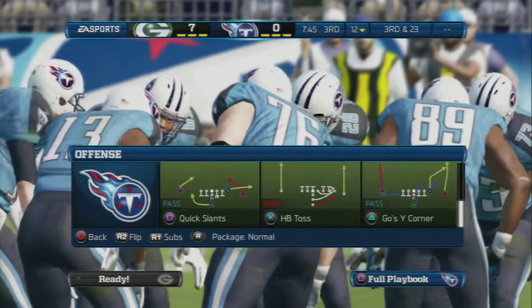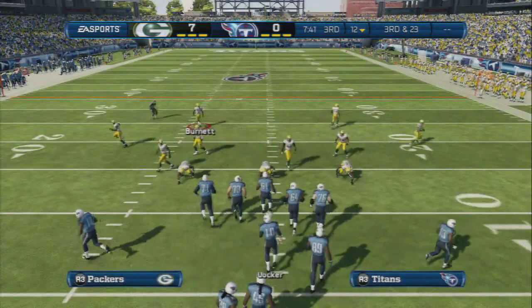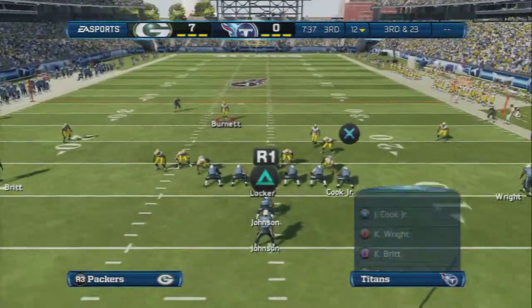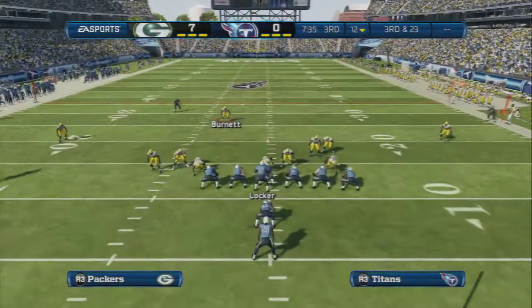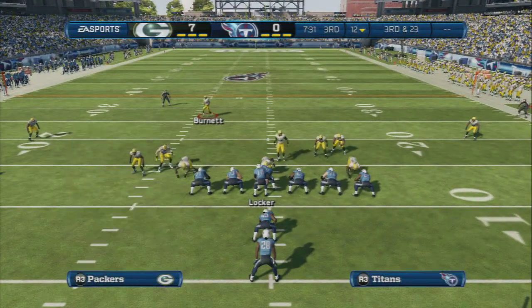Once again, the setup is you're going to spread the D-line, show blitz, and then you're going to put the defensive end on the left side of the screen in a quarterback contain. The good thing about this play is you can actually flip the play. It works on both sides of the field.